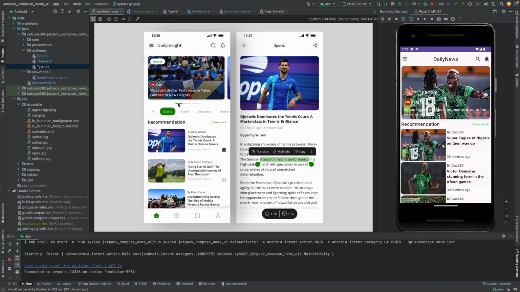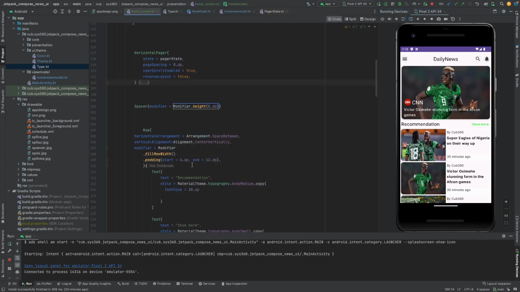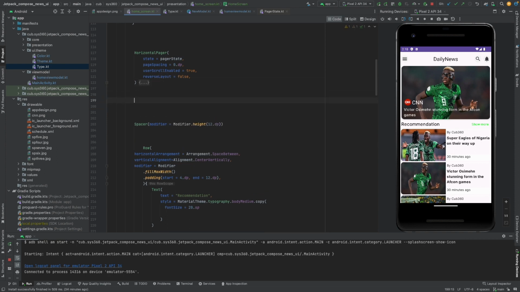For the rest of the tutorial, I'm going to work on this rectangular dots that move when the carousel is being moved, right? So what we're going to do here is, okay, let's increase the spacer to 12.